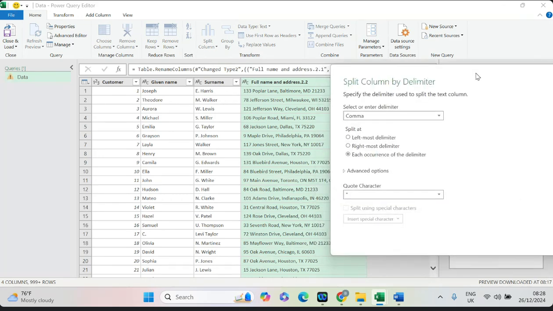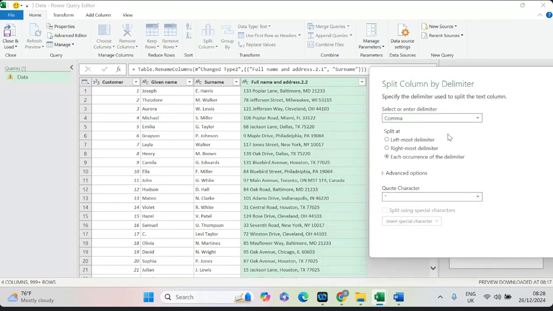Let's say you want to save some steps. So choose comma, then choose each occurrence. It will automatically split: 1, 2, 3, 4. This one got country, so we got 4 steps. So none. This time choose occurrence.